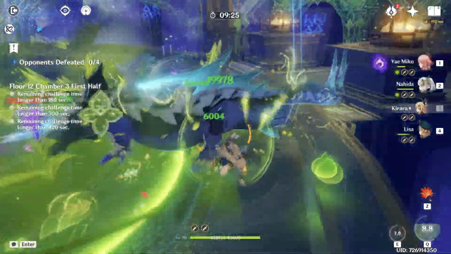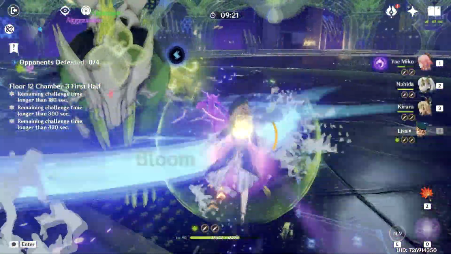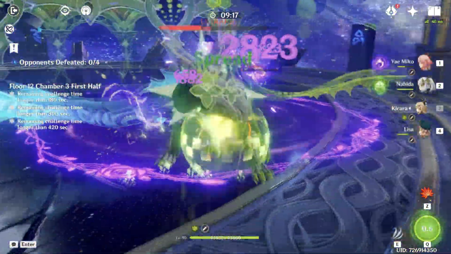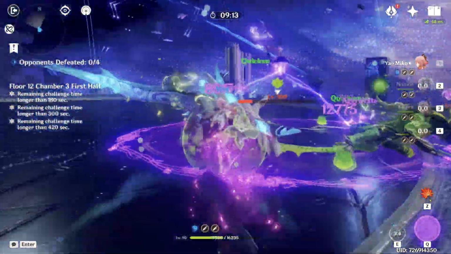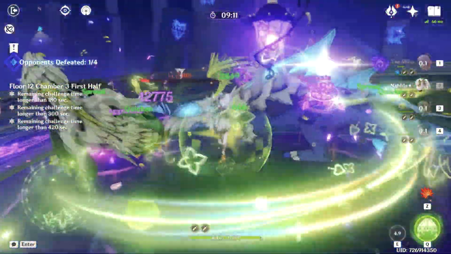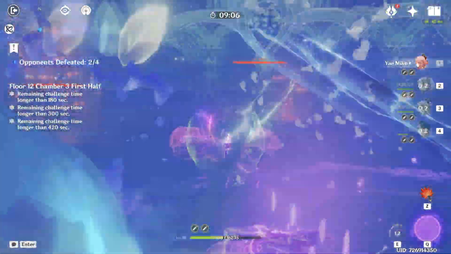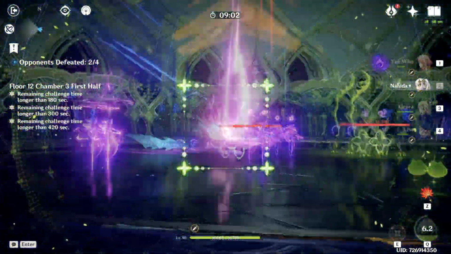Kirara used her deliver again. We need to recover energy with Lisa. Alright, Lisa using her burst, alright, we're destroying the gem and one of them is going down, alright. Summoning totems, both of them are going down, both of them, nice, nice, nice. So we're finishing the first wave. And now we need to prepare for the second battle.